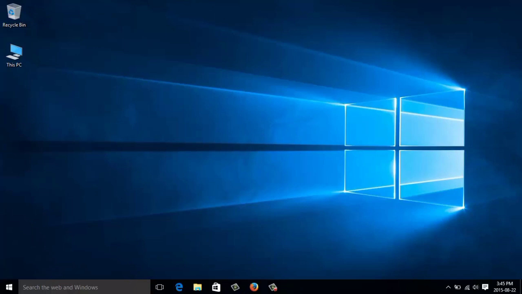But what it does is it comes up with a screen that asks you if you want to create media for another computer or upgrade the one you're on. Usually you're going to be wanting to upgrade the one you're on, and then you just follow it through, and it'll take close to an hour or so. And once you've done that, then you will have Windows 10 installed. So it's a relatively easy thing to do if you're still waiting in line and you want to get it installed.